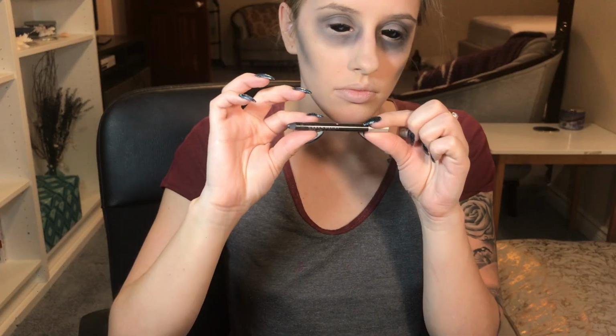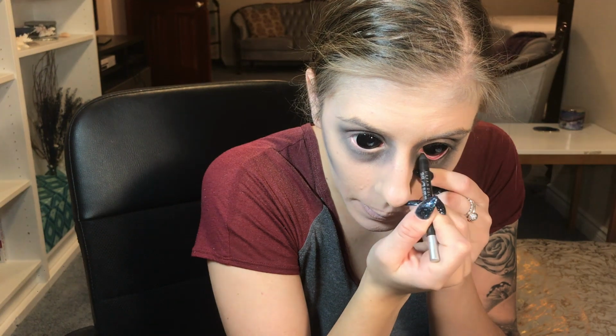Using J30, I'm going back in with Blackout and smoking out my eyes. I'm going quite far down on my lower lid, kind of where the bags of your eyes would end or your cheekbone begins. Using Urban Decay's 24/7 Glide On Eye Pencil in Oil Slick, I'm going all along my waterline just to really darken it, especially where I have the black contacts in. I want to blend that black all the way through.